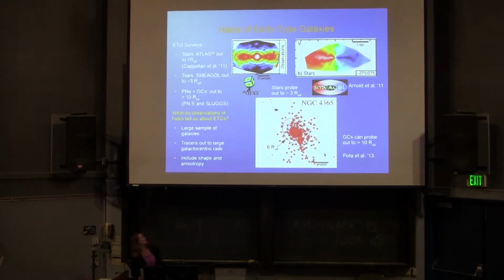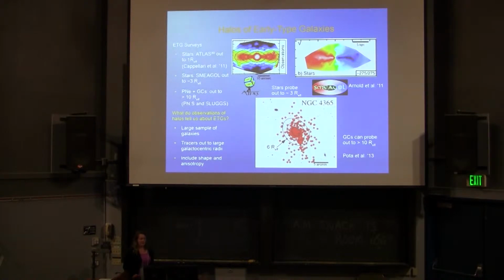So understanding the structure of baryonic and dark matter within galaxies is, of course, crucial to our basic understanding of how these galaxies form and evolve. And this is particularly challenging in early type galaxies, but there has been significant effort being pushed forth by a number of groups to understand the basic properties of these elliptical galaxies. Some of the main effort has been by the ATLAS 3D survey, where they've obtained and probed stars within about 1 effective radius of 260 nearby early type galaxies. And a small handful of these galaxies have been probed out to about 2 to 3 effective radii by the SMEAGOL group and so on.